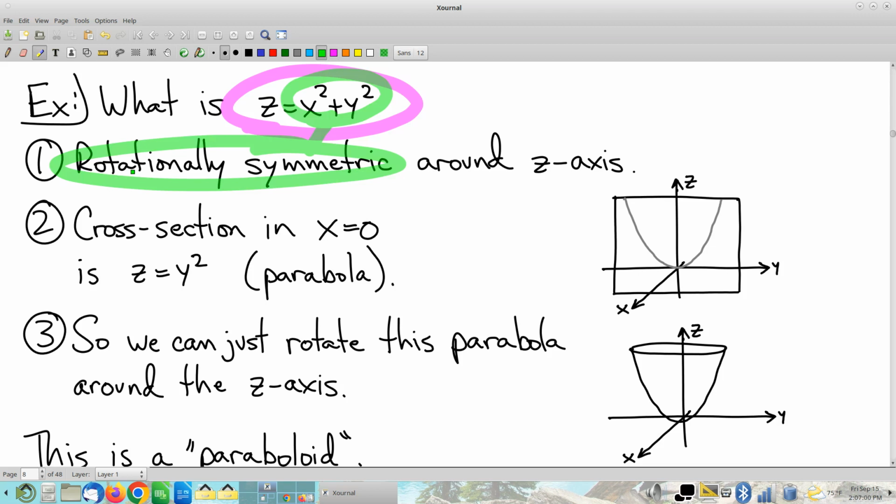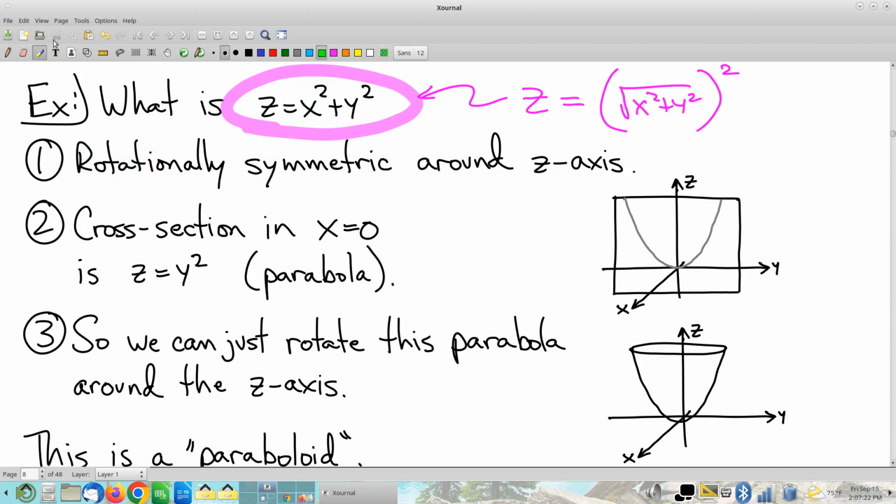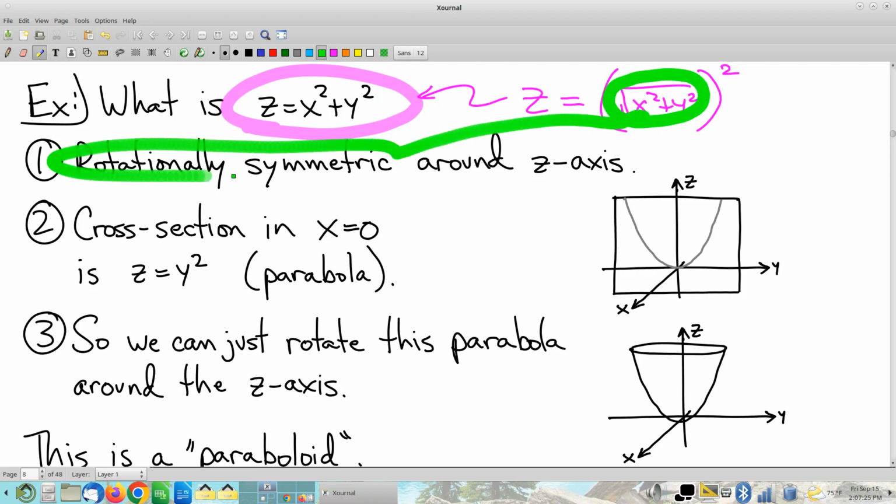Okay, now, quibble. Where's the square root? Isn't there supposed to be a square root in here? True. Note, though, I can rewrite this as z equals the square root of x squared plus y squared, squared. And so x and y, in fact, do appear only in the special form, and so it's rotationally symmetric. So little slick moves like this, where you rewrite things in a different form, are perfectly fine. Is that cool? Everybody happy with that?